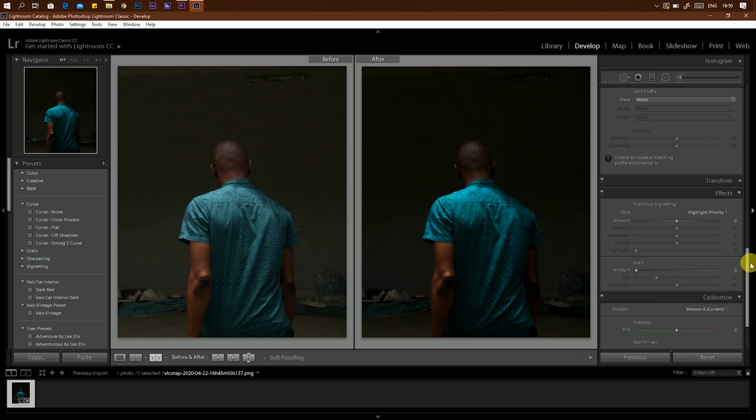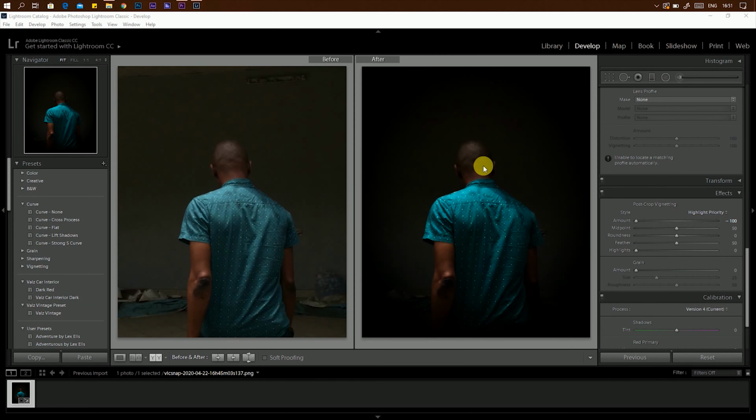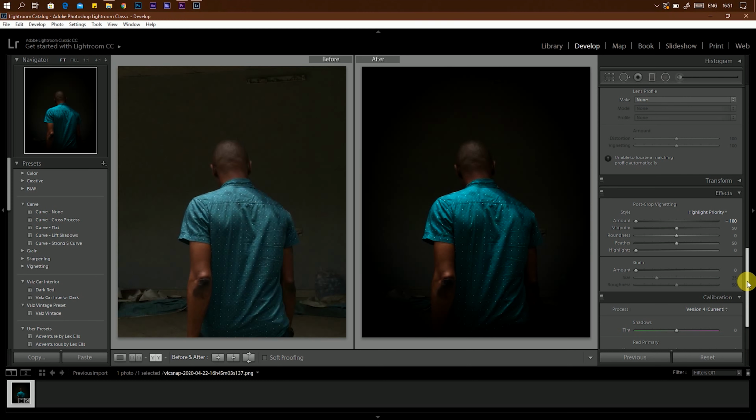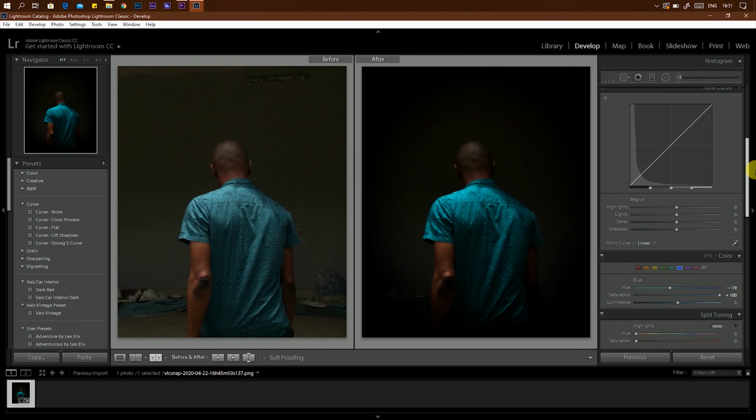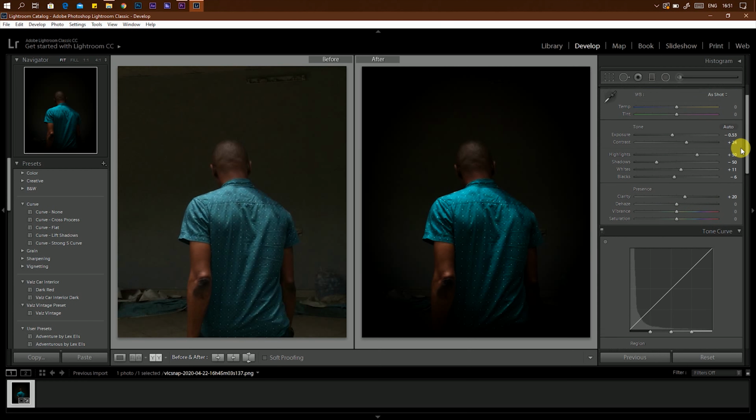Now we want to make it more. So just make that more, and now you can see it's gone. But now I think our head is going into the shadow. So go up now and increase our highlight so we can have our head, and take down the white a little bit to keep this normal. Take the white down, and let's bring this up just a little bit more. Yeah, so let's see.